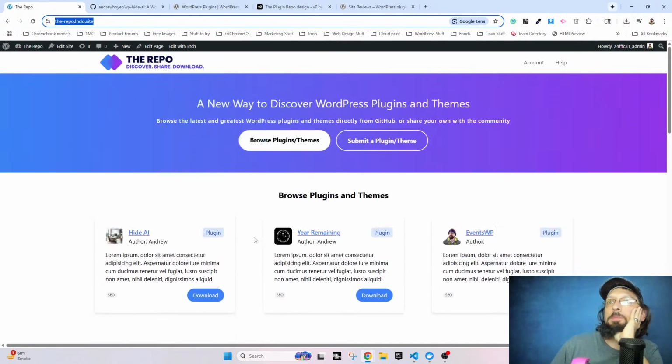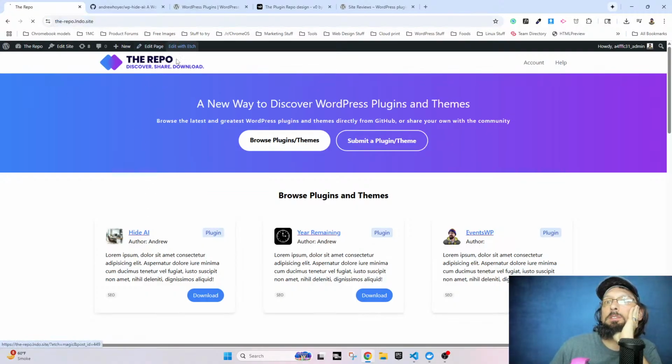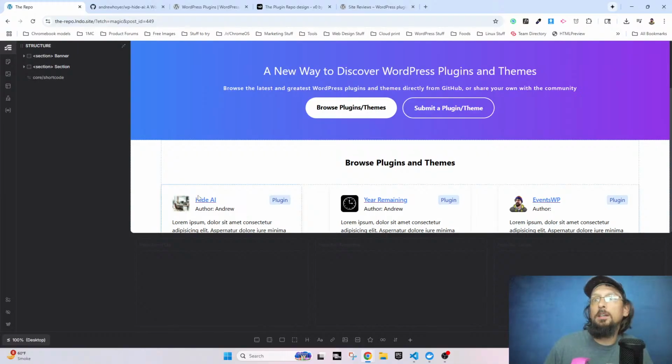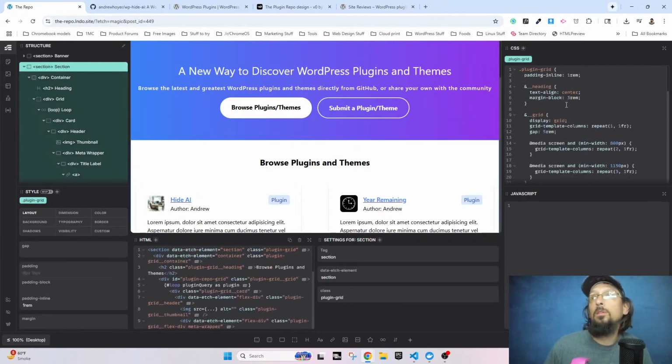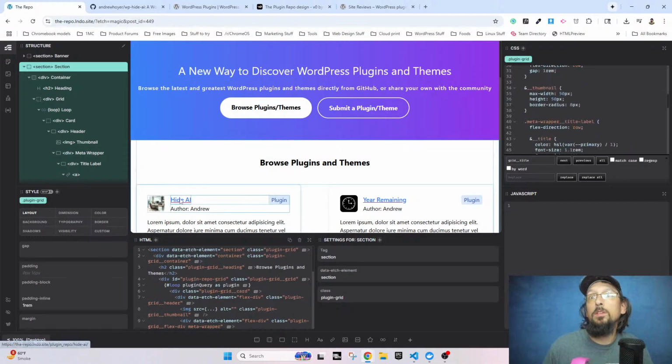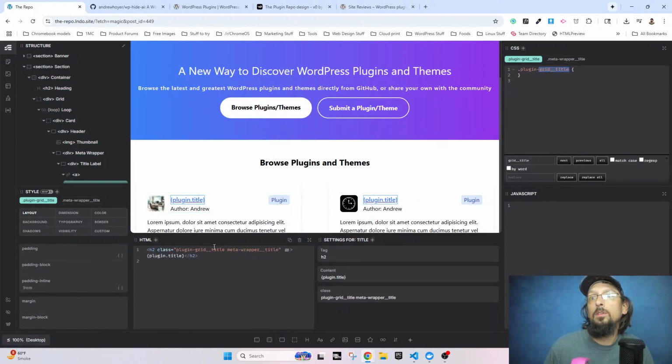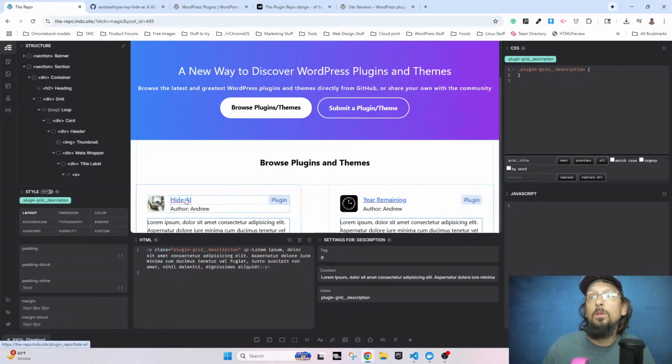Okay, I'll fix this real quick since it's just bothering me. Get this underline out of here. Why is that not working?